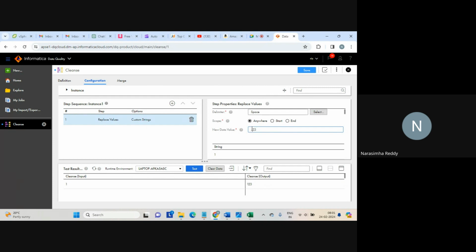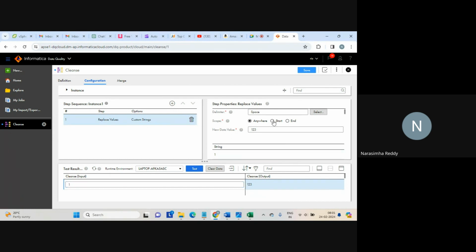And scope works like access specifiers. The conditional check could be based on the start value, the end value, or from anywhere. Anywhere means anywhere within a given input text. For example, A123 or A123B is a complete text, and in that we have 1, 2, 3, so there is a match. It expects a set of consecutive characters to match, and then you'll get the corresponding replace value.